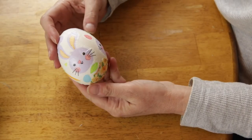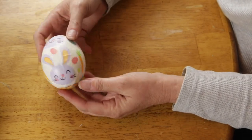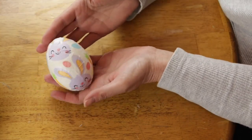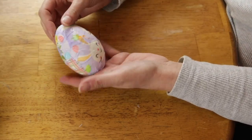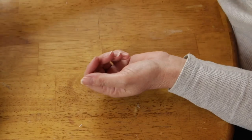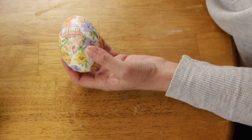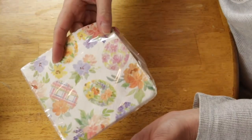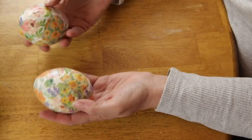Okay, so here are all the little decoupaged eggs that I did. Here's the one with the bunnies and the little carrots. So this is more like for a child. I think this is cute though. And then here's another one with the bunnies, some flowers on this side and some Easter eggs. And then these are more the ones made with these napkins, with these napkins that are the florals and the Easter eggs. So I have a few of those.